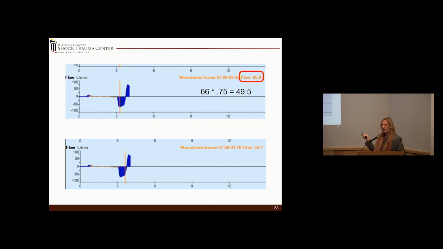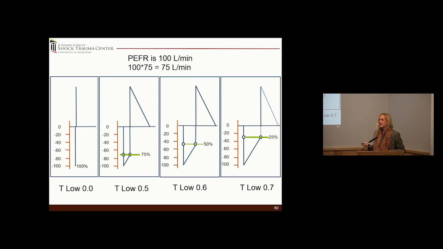If I look here on this example, it's terminating at 53, so it's pretty close. If your ventilator will allow you to, let's say this is at 0.4. If you go to 0.42, then you'll probably be right on the dot. But if your CO2 is okay, if you're ventilating okay, you may as well just leave it right there. It's a little more than 75%, but you can leave it there.